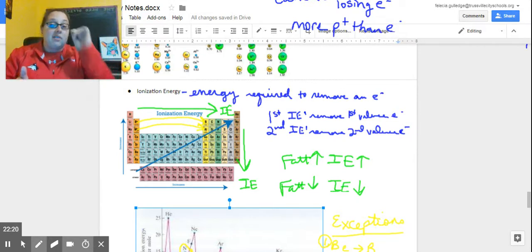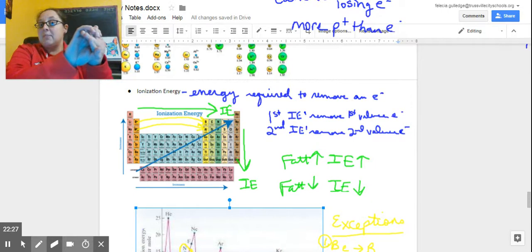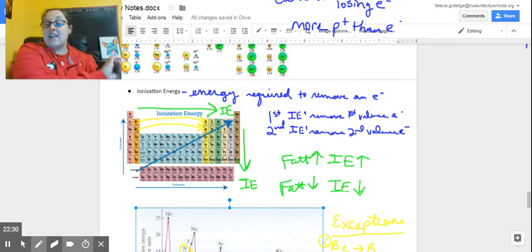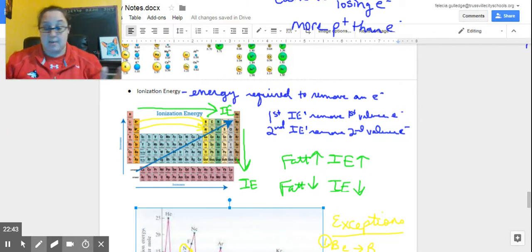Okay, now, why is that? This p electron already has a lot of energy, so not much more energy needs to be put in order to take away that electron. So here's what we need to talk about as our exception. s electrons are lower in energy than p electrons. I hope you're writing this down. I'm not going to write it down, I'm just going to talk slow. So s electrons are lower in energy than p electrons. Therefore, less energy is required to remove a p electron than an s.